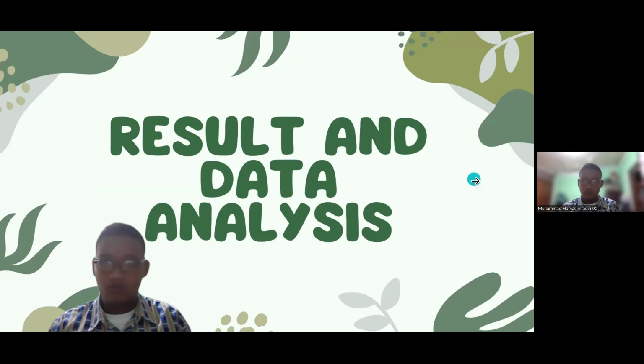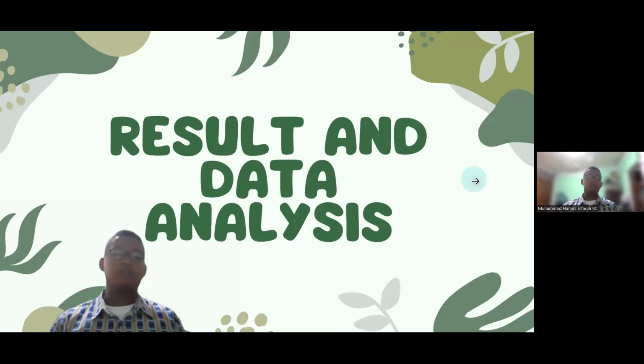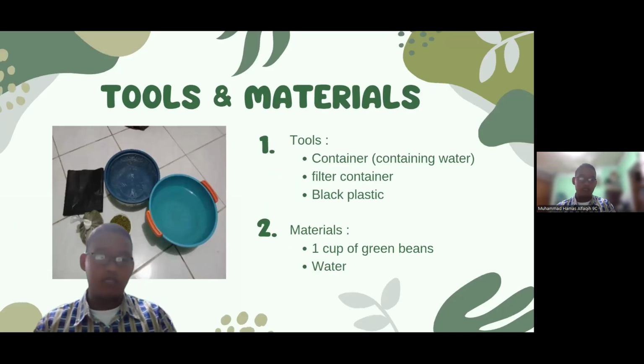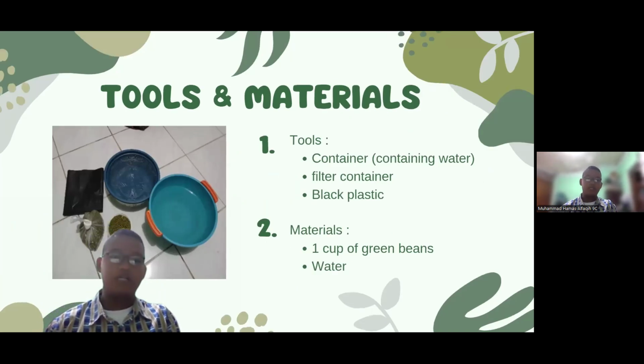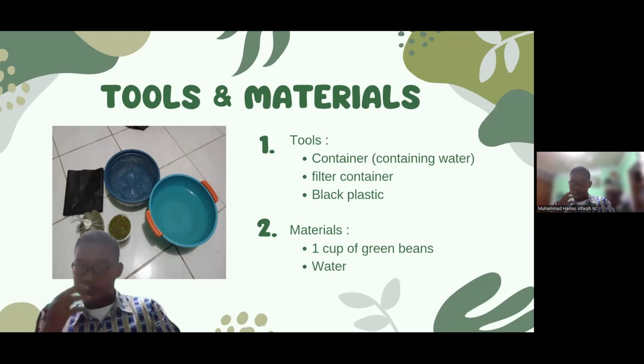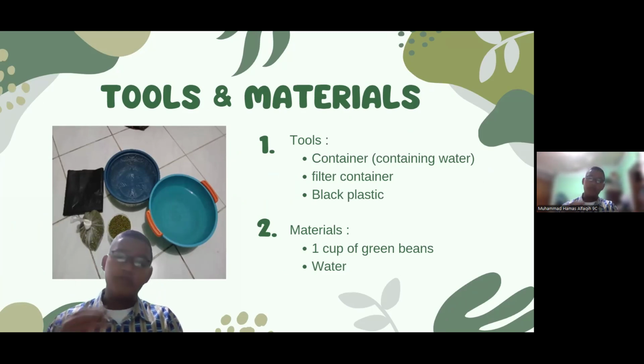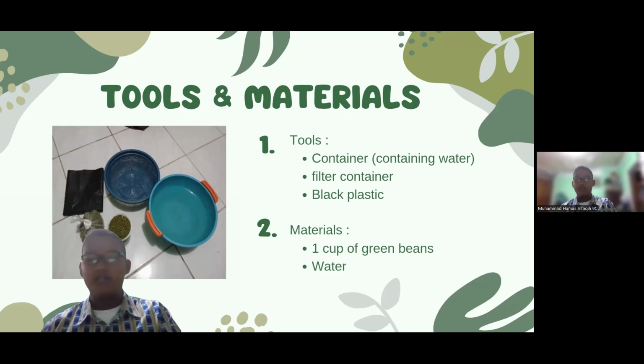So we go to the result and data analysis. So here are the tools and materials that I use for my scientific project. So the tools, it contains a container that is already filled with water. The second one is a filter container, and the third one is black plastic. You can use any plastic if you want, but I recommend you to use the black plastic.